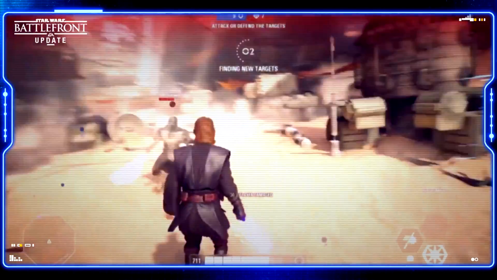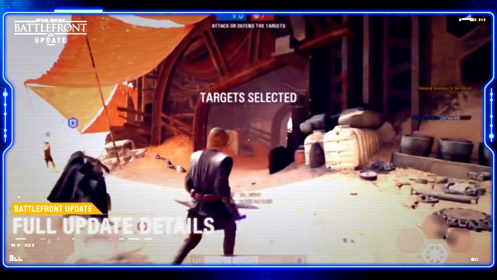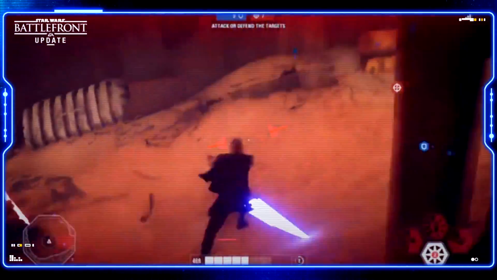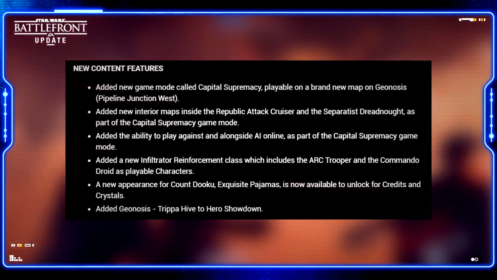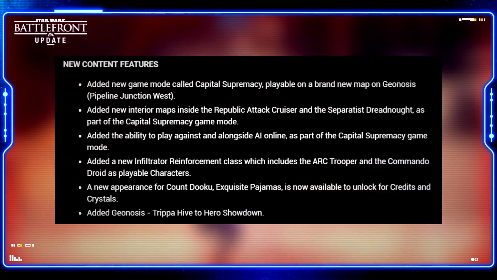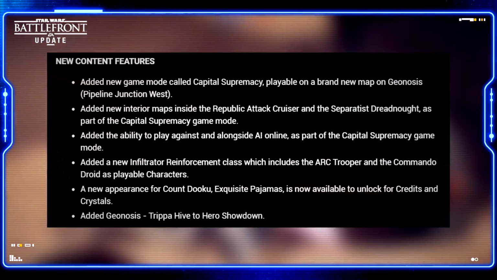We also have the full details of everything included in tomorrow's update, which yes, Count Dooku will be getting his exquisite pajama appearance if you happen to forget. And the new area, Geonosis Trippa Hive, will also be added as a new map to Hero Showdown, which is nice. There are also full patch notes for the new buffs and nerfs for a lot of the heroes, which I won't really be covering in this video.